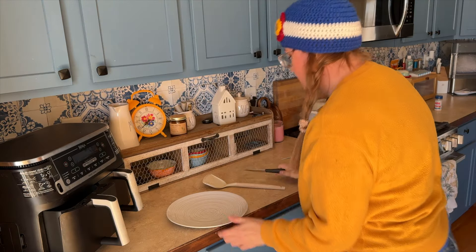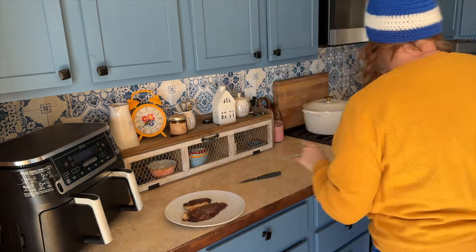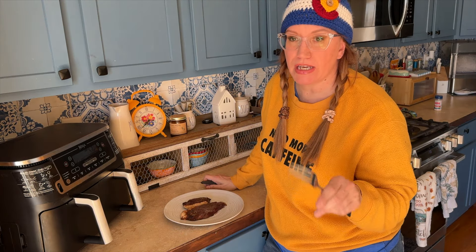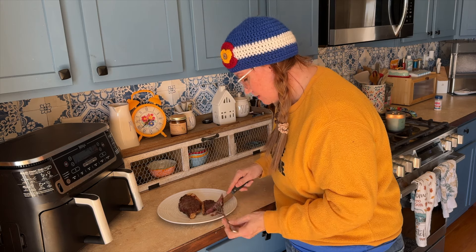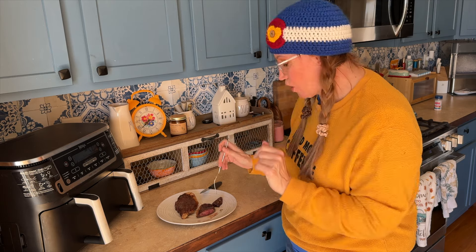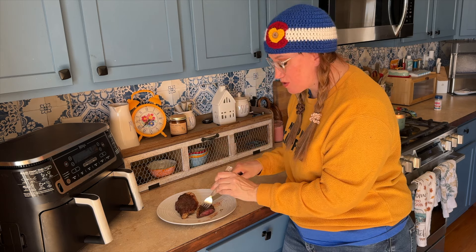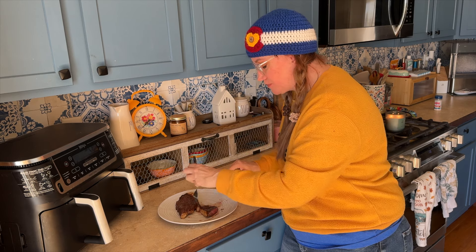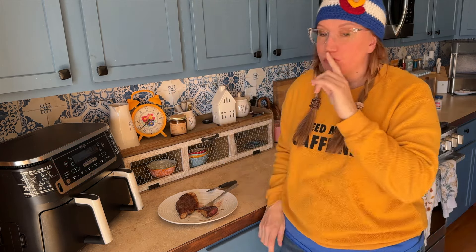I hope I didn't overcook this — I really don't know exactly how long to cook it since it's my first time with picanha in the air fryer. Something I've learned on this carnivore journey, especially having been vegan for so long, is that it's a lot of trial and error. But it is nice and red inside! I did five minutes on each side at 400°F in the air fryer. Oh my god — it tastes so good, especially with that smoked salt. And the fat cap on the ends — this is a thousand percent recommended.